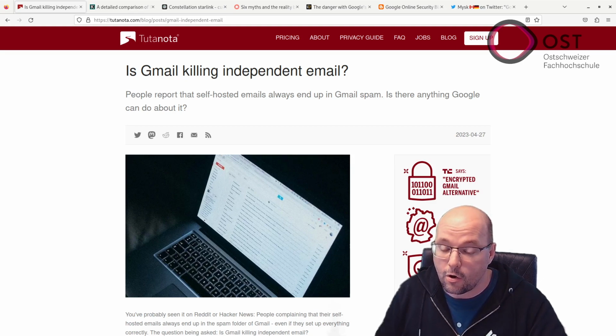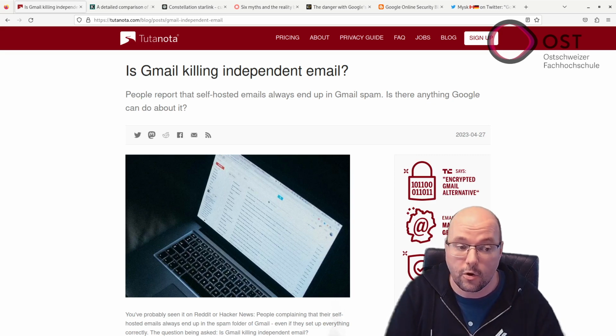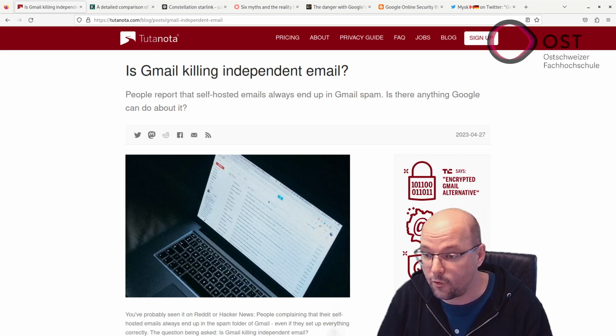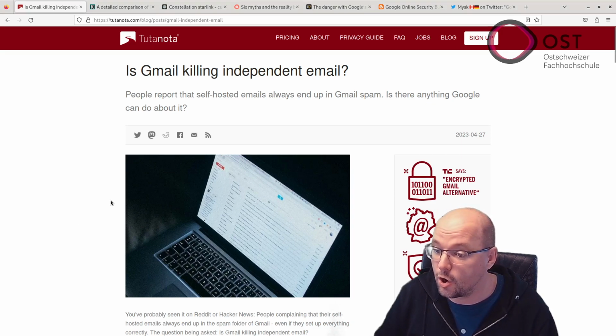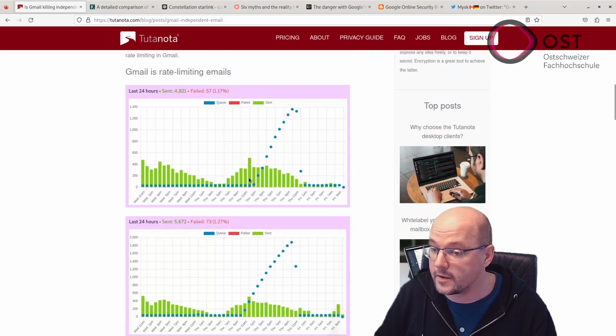So all you need is to actually configure those to make it work, to not land in the spam folder. And the author here seems to have a problem with that, and he showed that his emails are being queued in these graphs here.